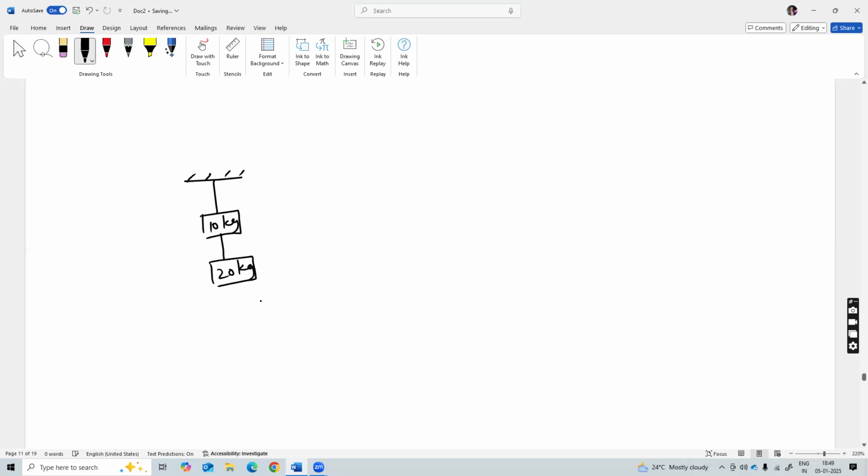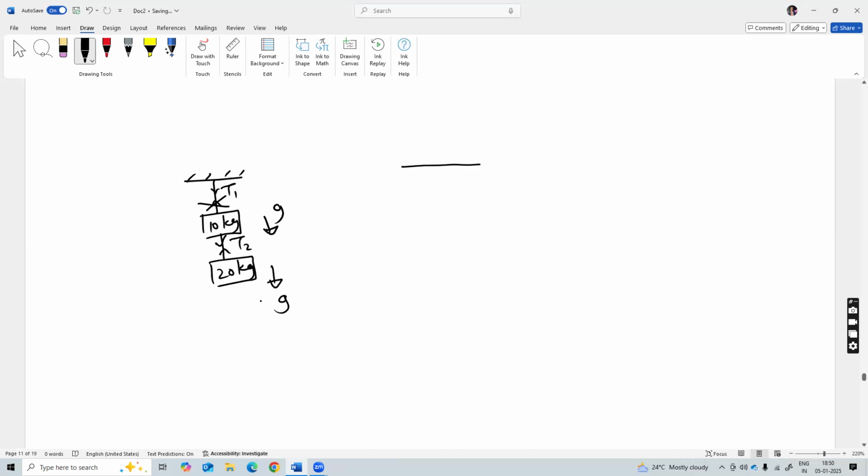We know that when we have connected it using cable or a string, there will be different tensions in the two different strings. Consider a case where you have cut this string from here. In this case, both will be subjected to acceleration due to gravity g. However, this is not the case with springs.